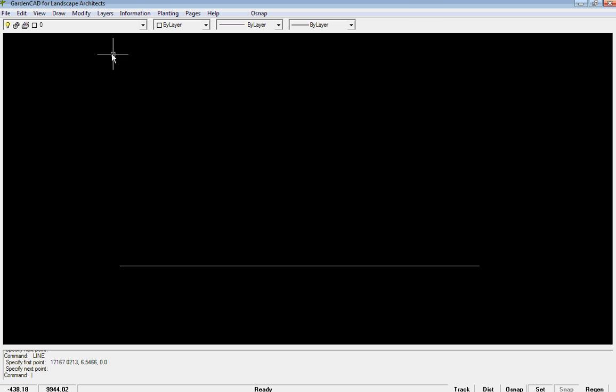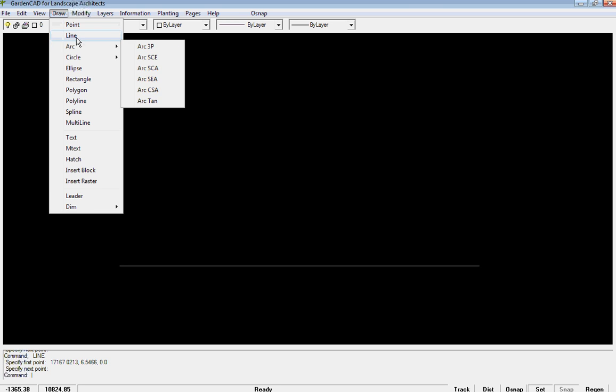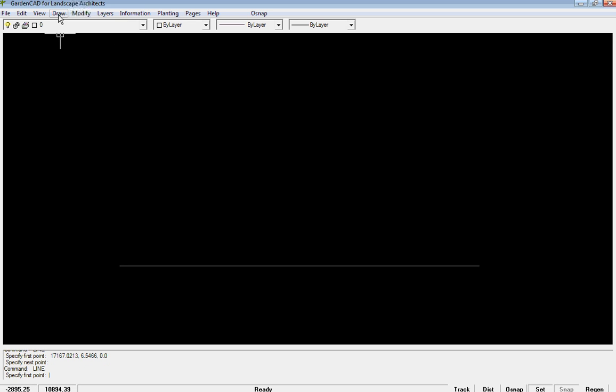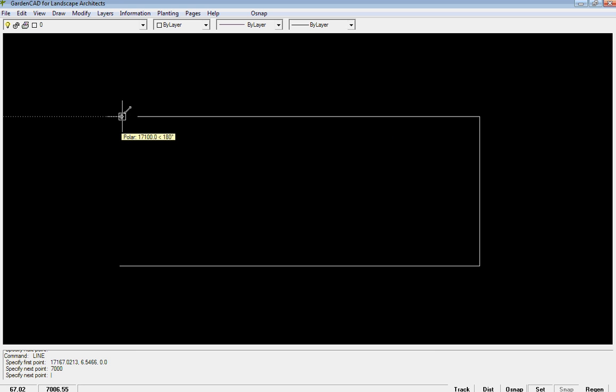Let's try that again. Draw, I didn't hit the enter key. Line, sorry, and now it says line, specify first point there and swing over. I'll type my 7,000. I'm sure you'll manage the other instance, and our line goes in. Now I want to come back in this direction, 17,200, hit the enter key again, come down in this direction. I don't even need to type the 7,000, I can just left click with my mouse, and there the boundary of the site has been drawn.